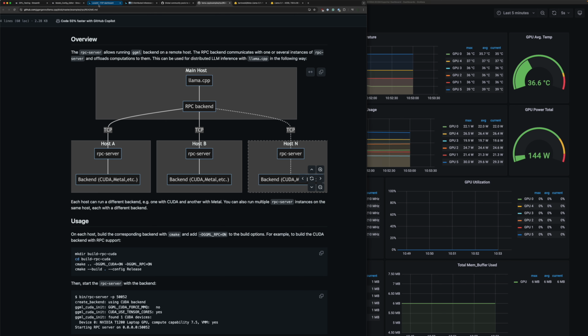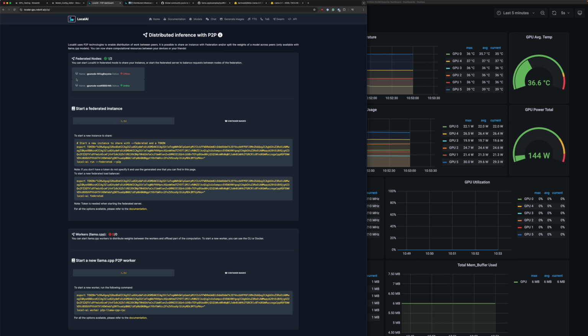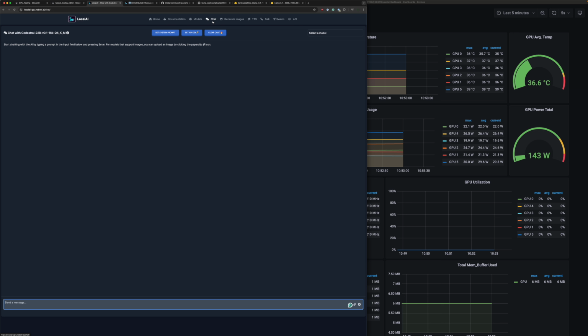I'm going to go ahead and remind you guys while we're here that this distributed inference is built into LocalAI. You can host LocalAI. It does have its own chat. It does have its own ability to generate images and text to speech and everything else that you want to do. Just go read the documentation.